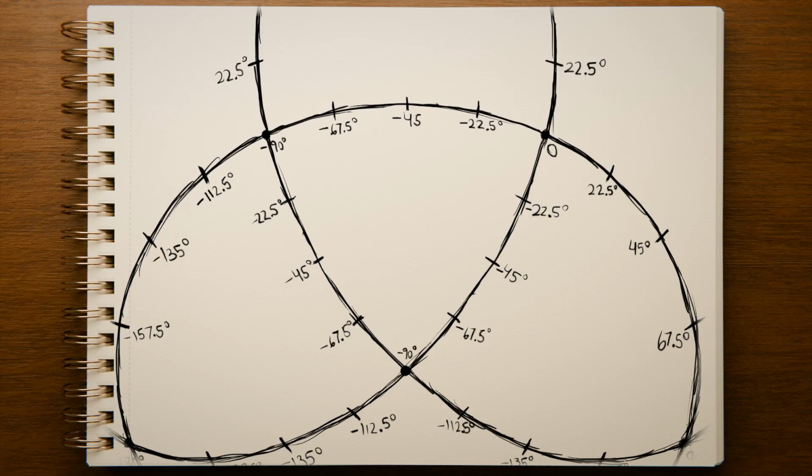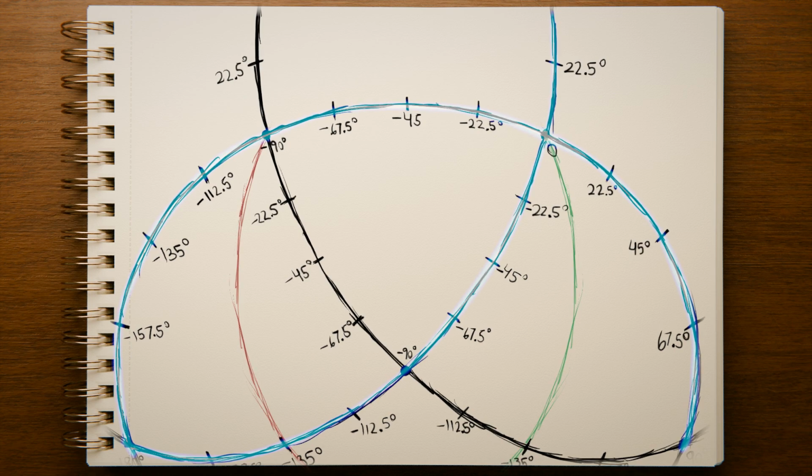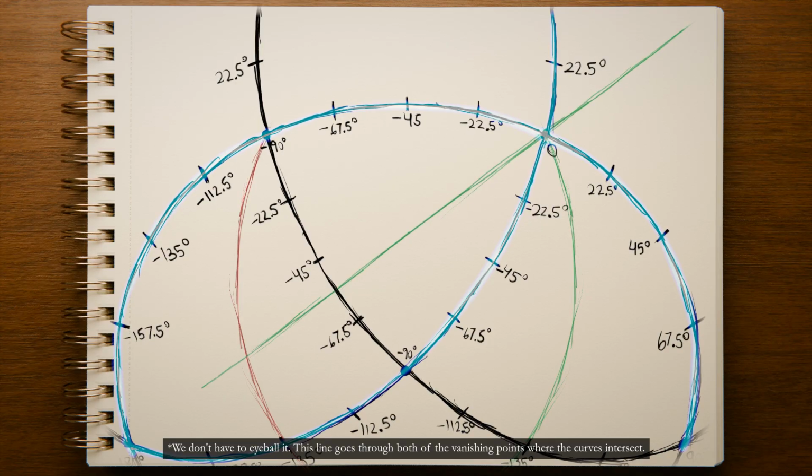Now we have to draw the actual grid lines. So let's start by interpolating these two axes like so. And now we can repeat that same thing for the other part. Now take a look at these two curves. You see how they kind of curve in opposite directions? This implies that there exists a straight line somewhere in between them. So let's eyeball where this straight line is. Let's put it right here.